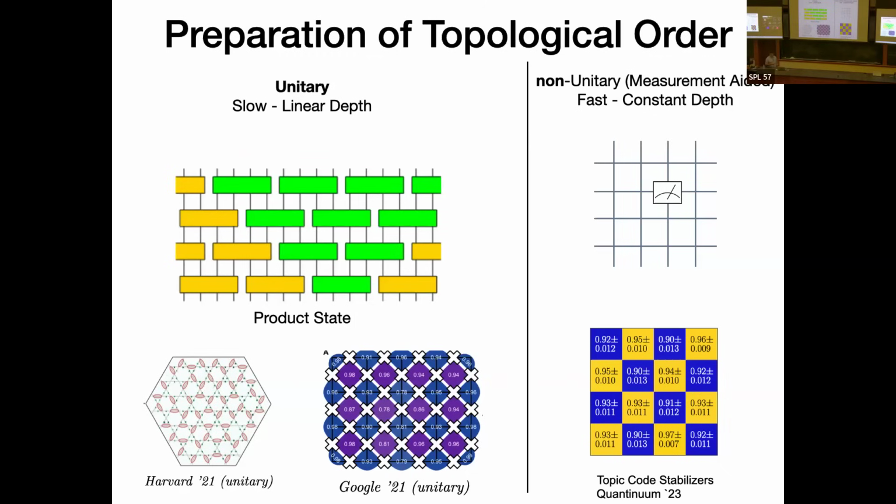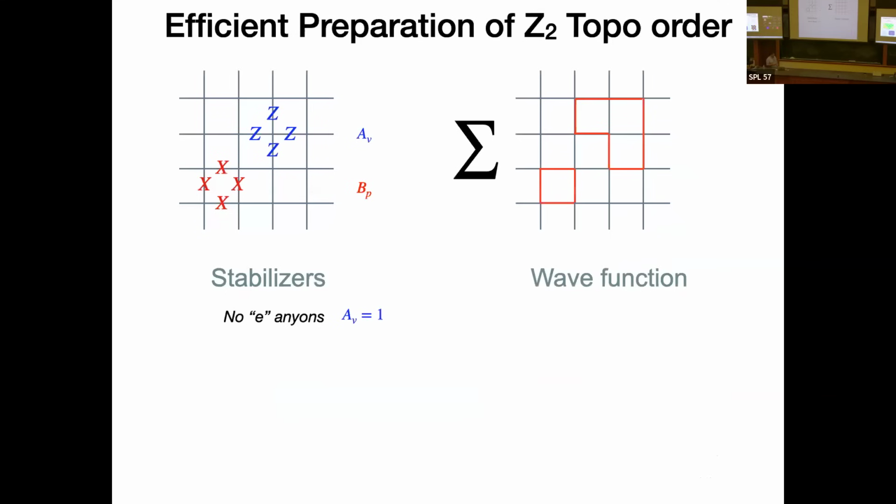Showing that it works. Okay, so what is actually the protocol? The protocol over here is going to use this trick I talked about before, using measurements to create states, create entanglement. Let me just explain how this works for the toric code, very quickly, because this is really what we're going to put on steroids to make the D4, the same process. So what you really want is that these products, they're called stabilizers, you want them to be +1. Then if they're all +1, you have the toric code.